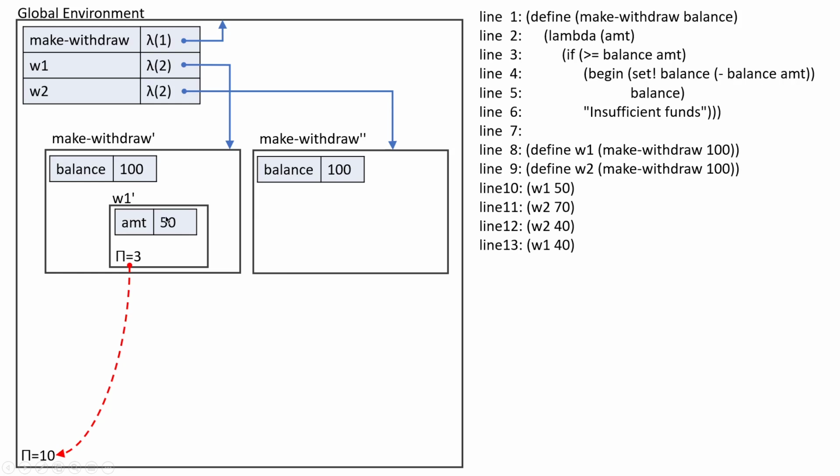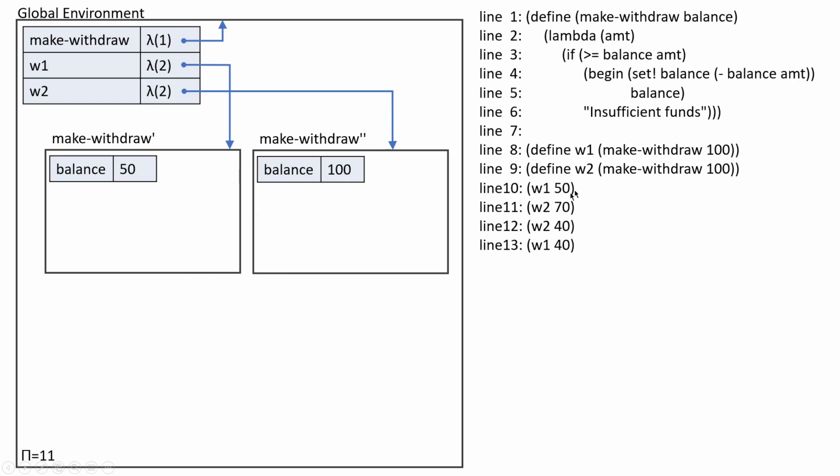That's set to 100. 100 is greater than 50, so that's true, and we can walk through lines 4 and 5. So on line 4 it says, set the balance to balance times amount. Again, all the balance references refer to the free variable balance here, and amount refers to the local variable amount. So 100 minus 50 is 50, and that's what happens on line 4. We mutate that variable, this enclosing scope here, and that's it. So we return the value of balance. This would return 50 back to line 10.